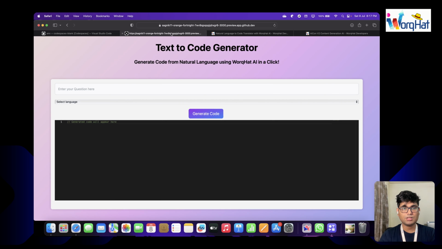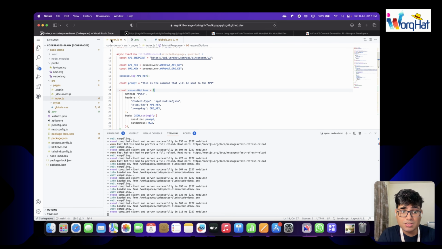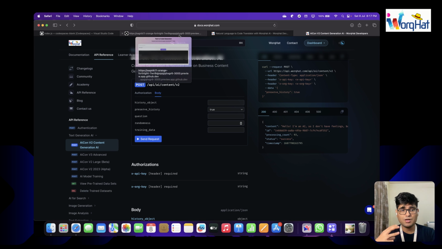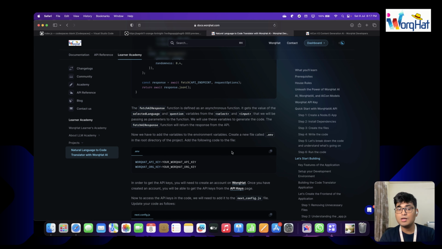I'll just check whether my application is working or not. My application is working well. So my API keys are up. Everything is up. Now I need to just make sure that I can send the request to my backend and receive a response. So yeah, these are some documents that you can refer to when you're building this application. I'll leave a link to everything in the description so it's easier for you to build.